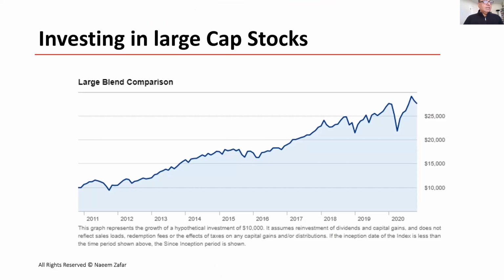Okay. So large cap, large blend. Blend means there's some dividend-generating stock, some bonds, large companies. This is the return, which is a stable, simple, good return. This hypothetical growth of $10,000 invested in 2011, with all the ups and downs, should become more than $25,000 by now. So if you just left it, did no research, completely forgot about it, that's what would have happened to you.